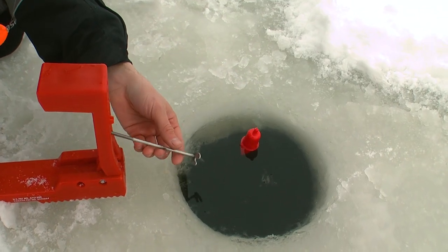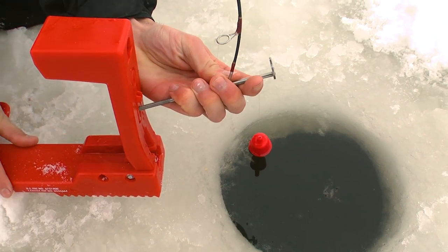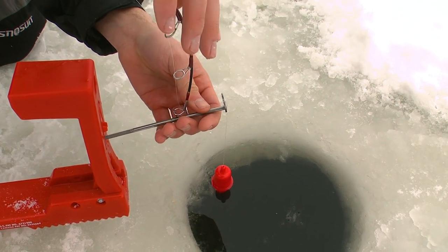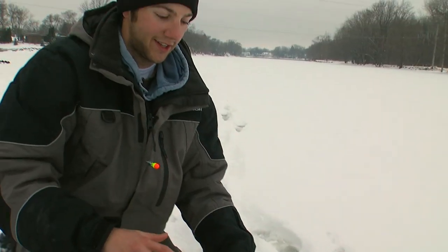So now we're going to get our automatic fisherman set here. We're going to bring the rod tip down so the rod itself is loaded, and bring the line over the trigger arm here. And we're all set. What we've done here today is a very sensitive set — just the slightest bite is going to set this off, and it's going to set the hook and it'll be fish on. And we'll get to fight our big carp on the jig rod.